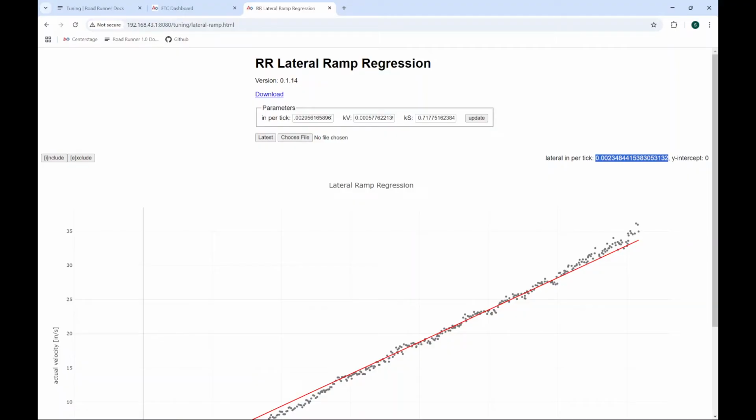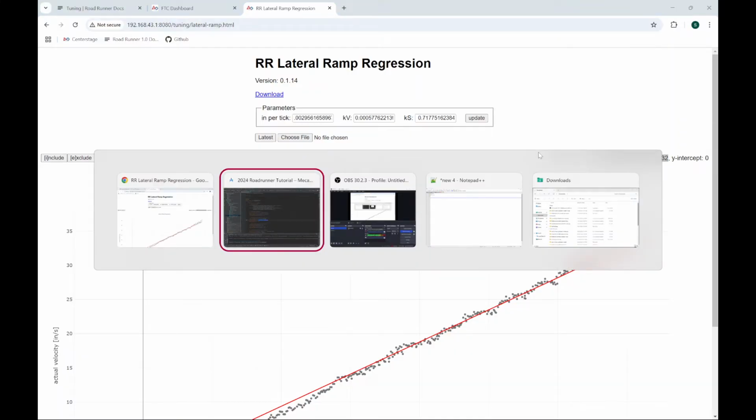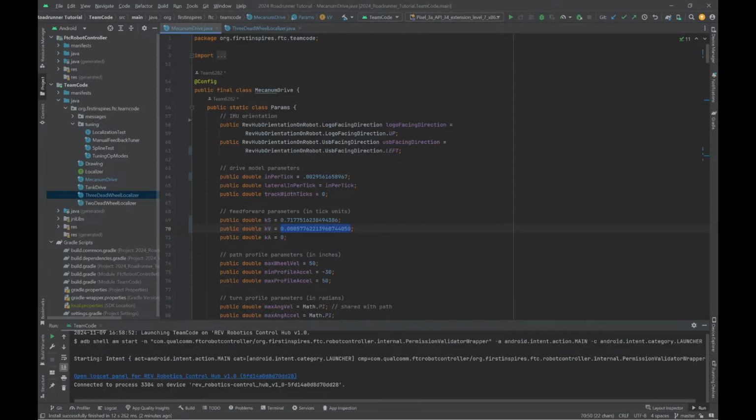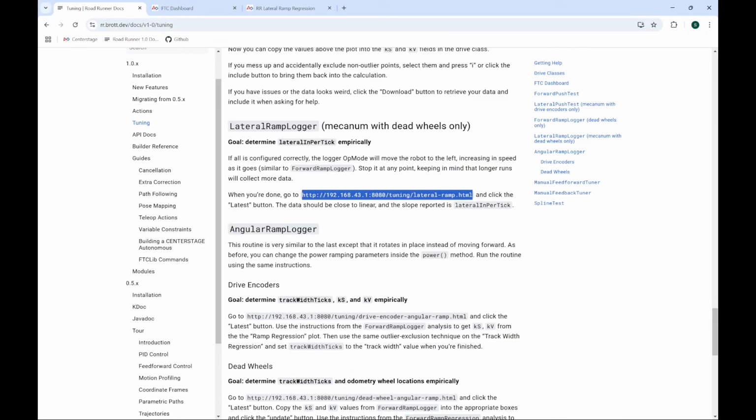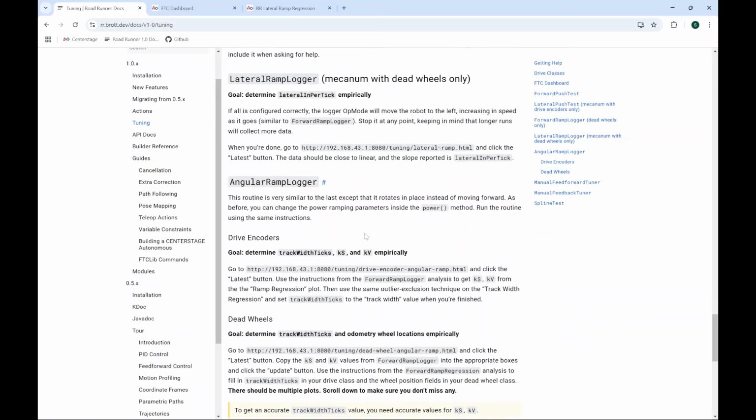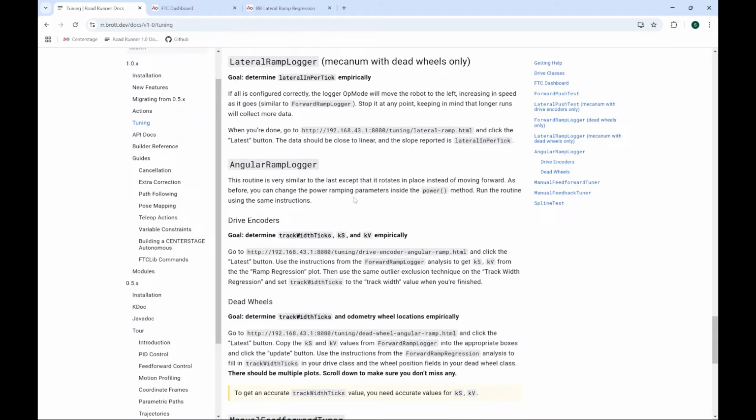This is 0.0029, this is 0.0023, which maybe makes sense because robots don't like to strafe quite as much as they like to drive forward. So lateral inches per tick here, we're just going to paste in our new value. All right, on to the next step.